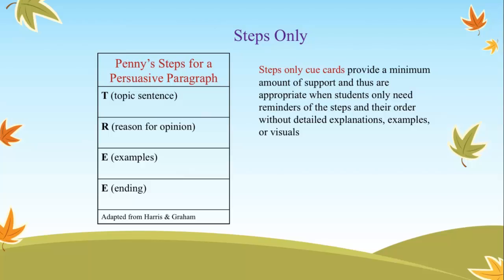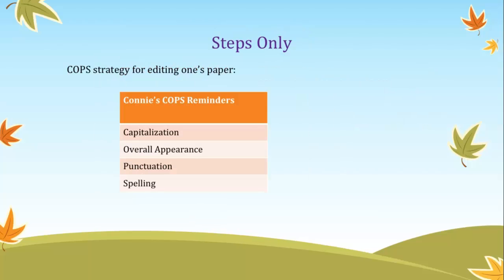First, steps-only cue cards provide a minimum amount of support, and thus they're appropriate to use when students only need reminders of the steps and their order. Here we see Penny's steps for writing a persuasive paragraph. Connie has learned the COP strategy for editing her work. She only needs a reminder of the big steps in this strategy.